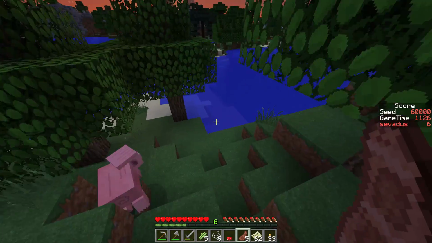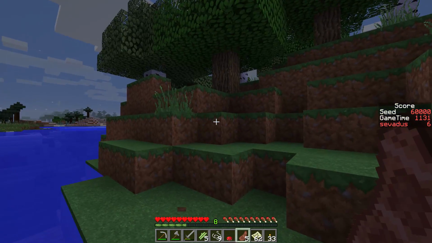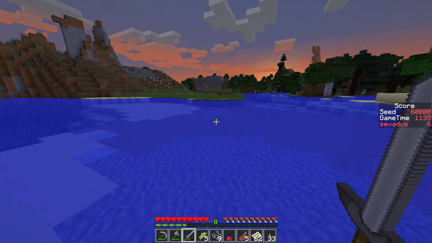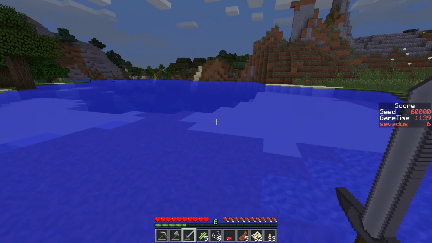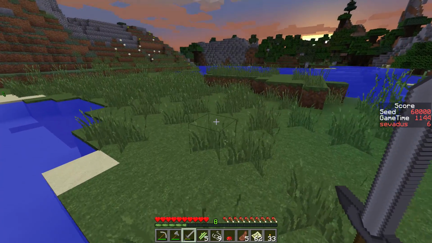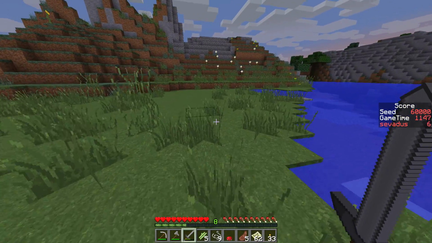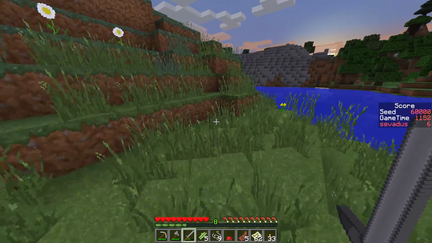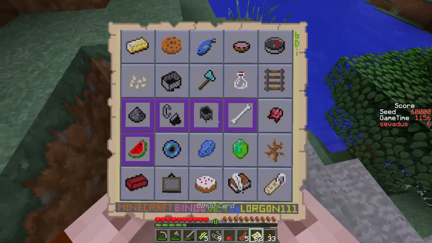Darn it. I was so hopeful. So hopeful. Okay, we need to get... I've gone so far away from where I originally was now that I don't even know how to get back. I think it's that way or something. Okay, what's our options here? We need to find an entrance to a cave system and find a spider spawner. Really? By now I probably could have done so much more on this map. Darn it.